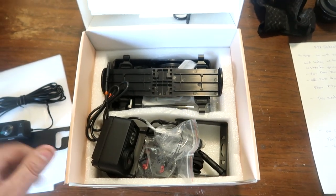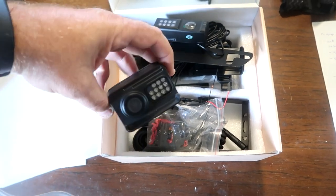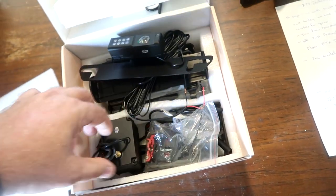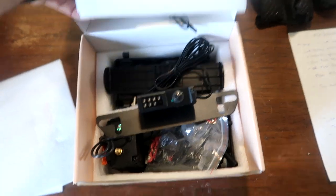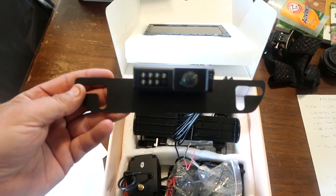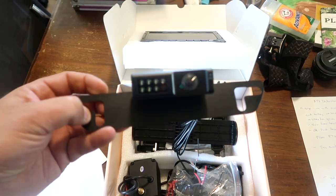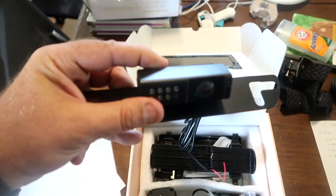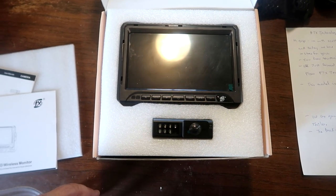It comes with all the clips and everything you need to hook up this to your vehicle. They have lots of other different models — you could get a camera system without the backup camera, or you can get just the extra cameras and put them anywhere you want, like on RVs. But we are going to put this in our horse trailer. Here's the seven-inch monitor. The only problem is that the backup camera would easily go where the license plate is, but since we already have one on the truck, we'll put it on the trailer — probably at the top. The good thing is you can adjust the camera angle so you can see what you're looking at.